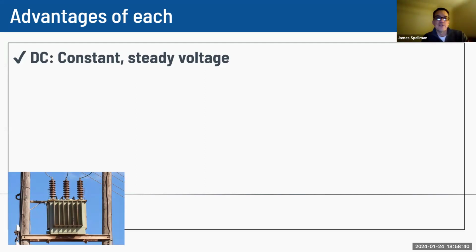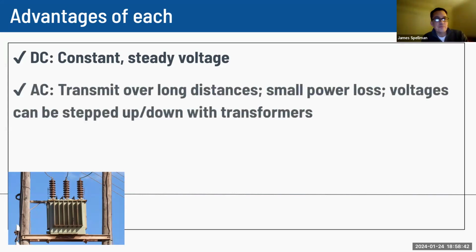But one of the problems of DC was solved by AC, that alternating current can be transmitted over long distances without really losing any power. DC can't do that. In fact, some of the first power plants, when they tried to make DC current, could only send electricity for about a mile or so. If we needed a power plant every mile, that would get cluttered. So alternating current allows us to send power over those big power lines over tens and dozens, hundreds of miles in a lot of cases.